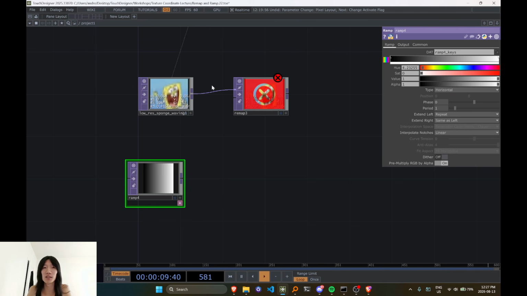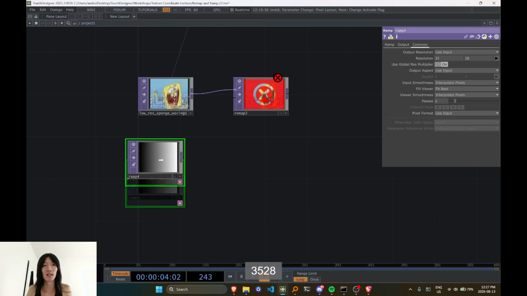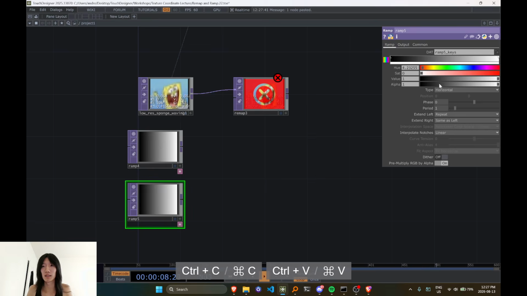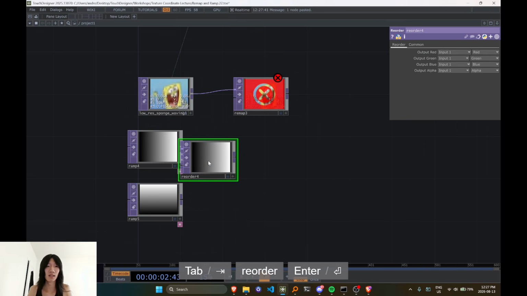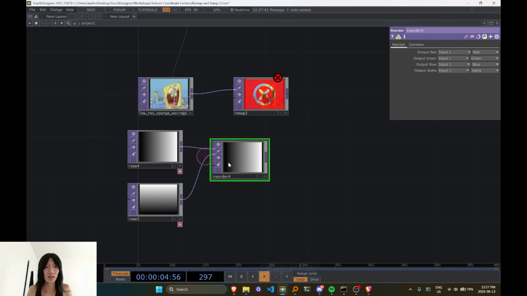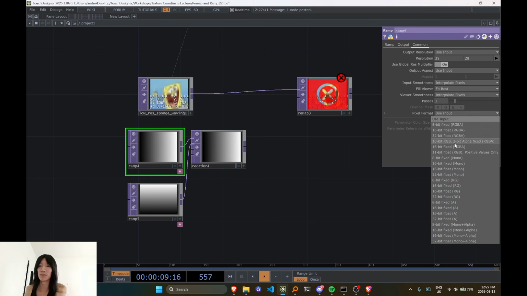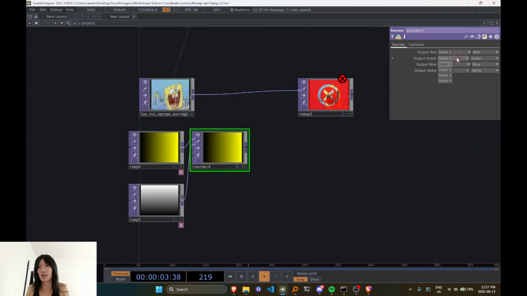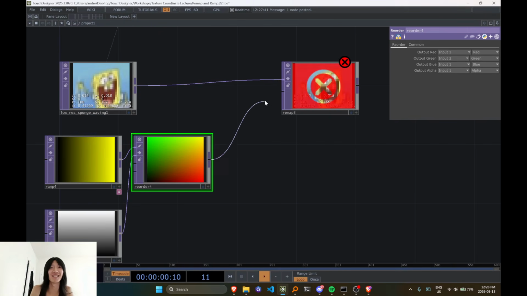And so if I just make sure that it's 35 by 28, and then do another one, and we call this one a vertical one, and we reorder this like so, and we make this 32-bit float RG, and we go here. Now we got this thing. I love this thing. This is what we call a UV map, and it's one of my favorite little guys.